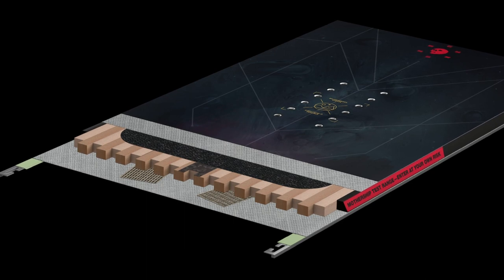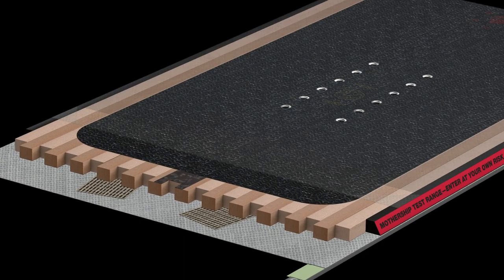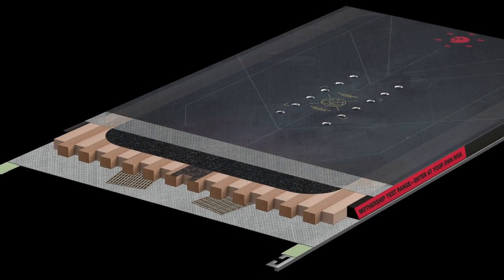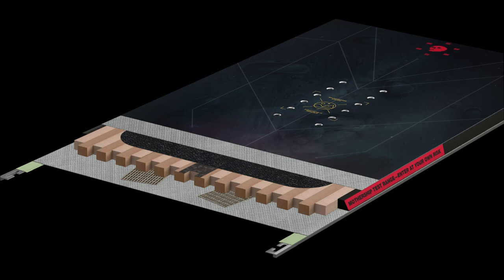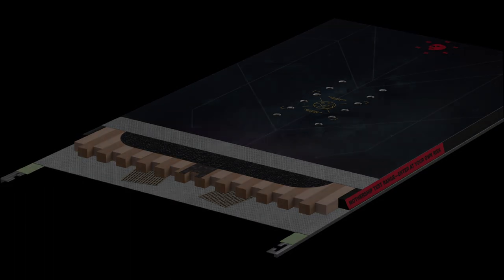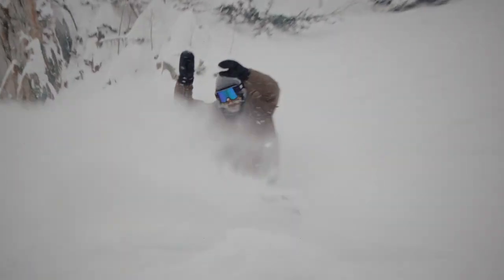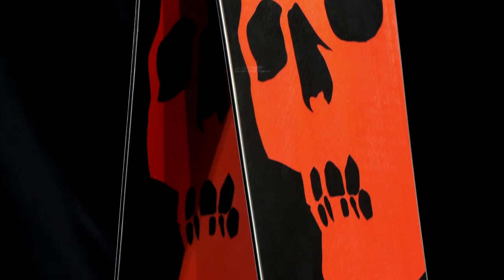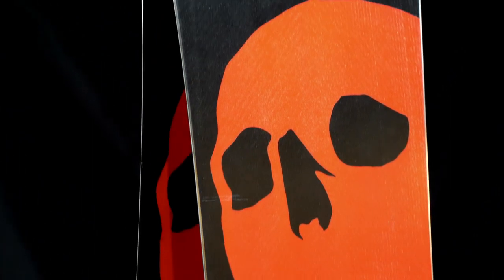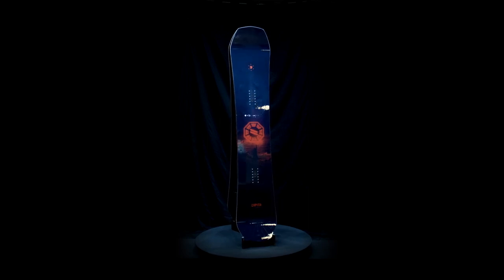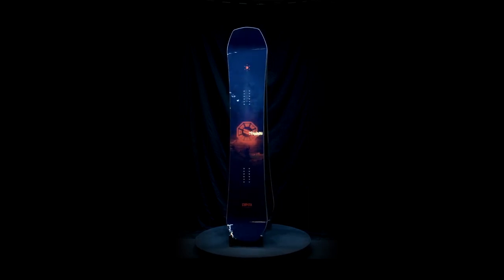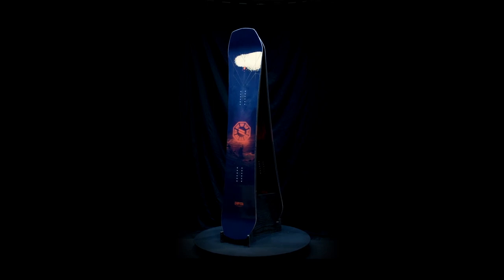Inside, the 2019 model features a new, extremely lightweight and energetic FSC-certified FC Hover core with embedded forged carbon power rods and new Amplitex VTEC amplifiers to retain longitudinal power while achieving a desirable flex for advanced all-mountain terrain. Combine those attributes with a carbon-formulated Hyperdrive base featuring a factory direct Moonshot Protune race-based structure, and the Black Snowboard of Death once again stands as one of the most advanced snowboards available.